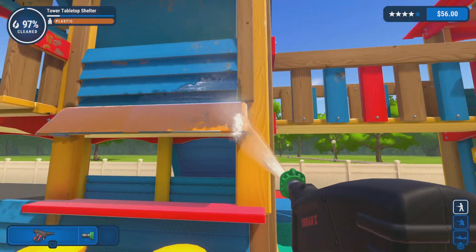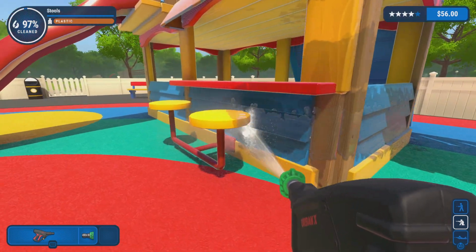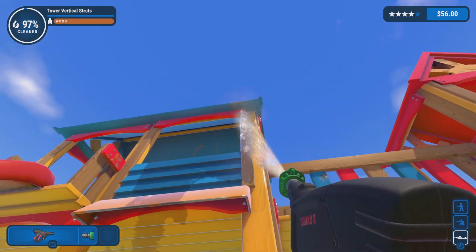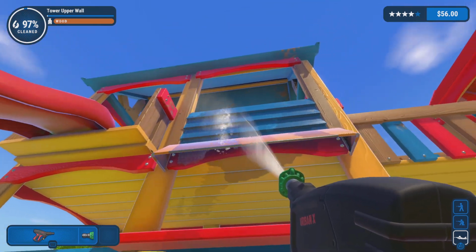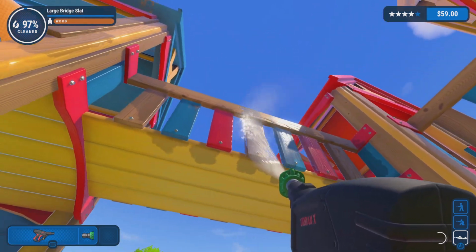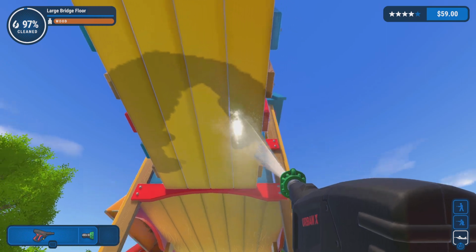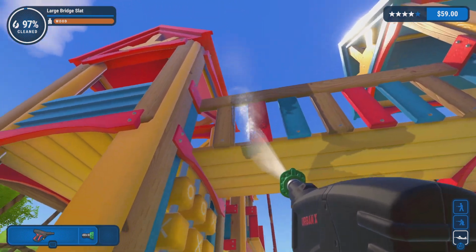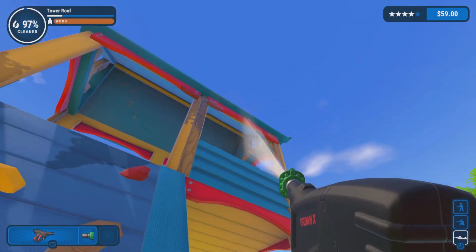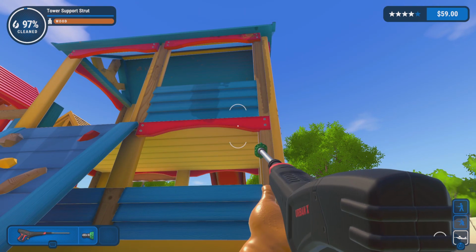There's also a magic button to see the dirt. But I do kind of enjoy the thrill of the hunt. There we go. Tower upper wall. Some more slats. I saw you. I saw the dirt. Where you at? So many individual pieces, you know. Need the longo.